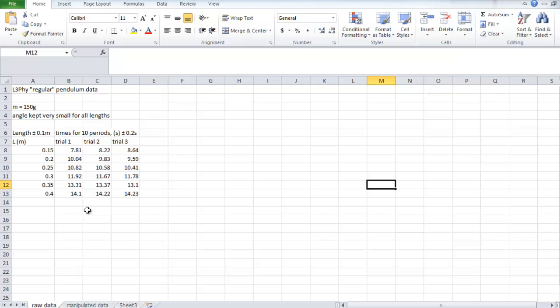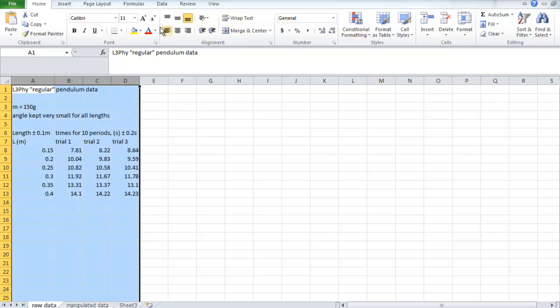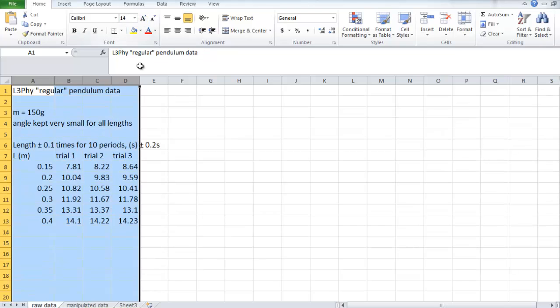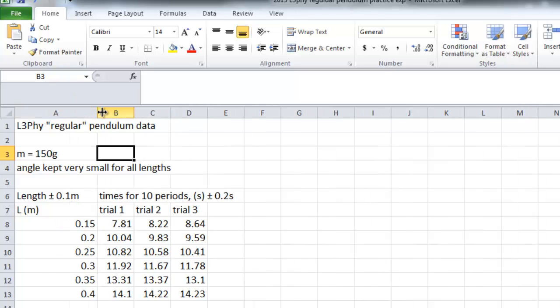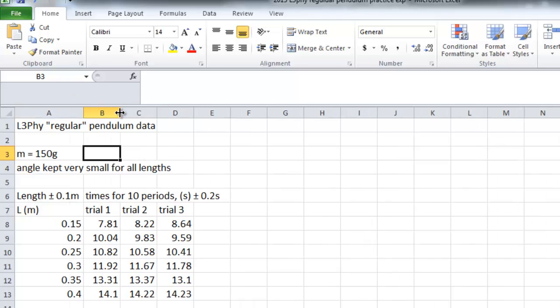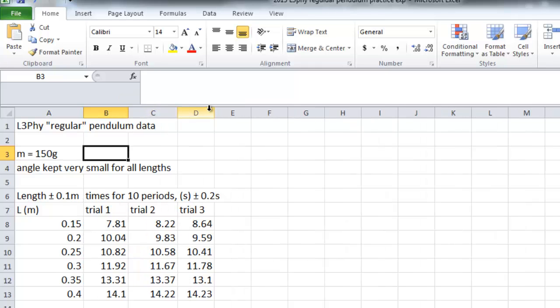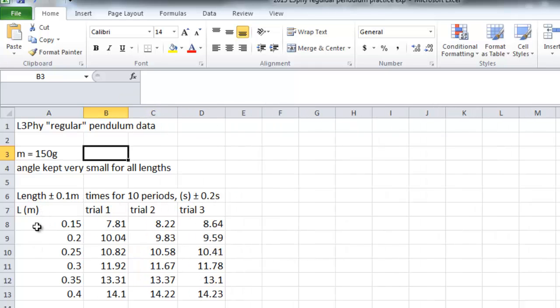Here's the data that we came up with. One of the tricks with Excel after you type it all in, especially if you're using the school laptops, is you can make the font larger. This will help when you have very small screens, so you can stretch out things. What I've done here is just typed in the data that some of the students have measured.